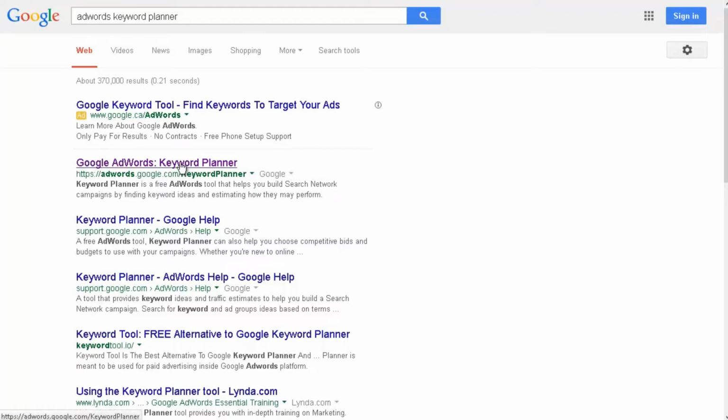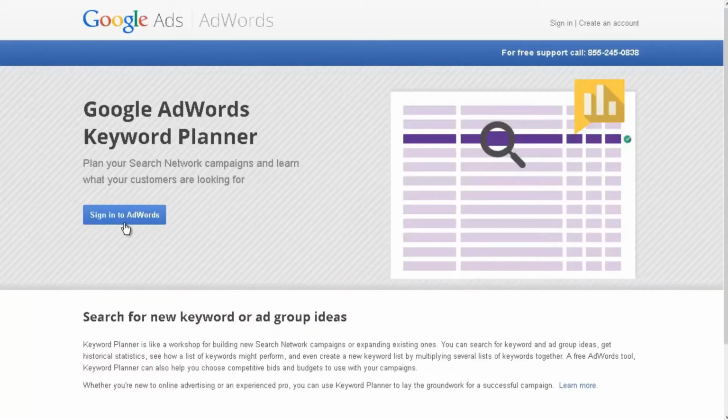Now you're going to have an AdWords account, which is free to set up. So you'll need a Google account, and then you will have to create an AdWords account as well. Okay, so you can sign in to AdWords here, and if you need to, you can create an AdWords account. So create an account up here. Okay, so I'm just going to sign in.